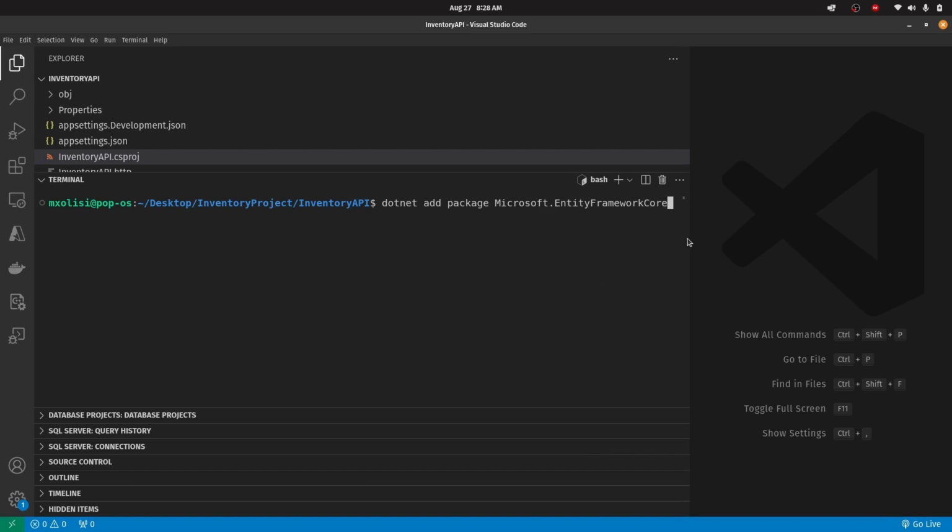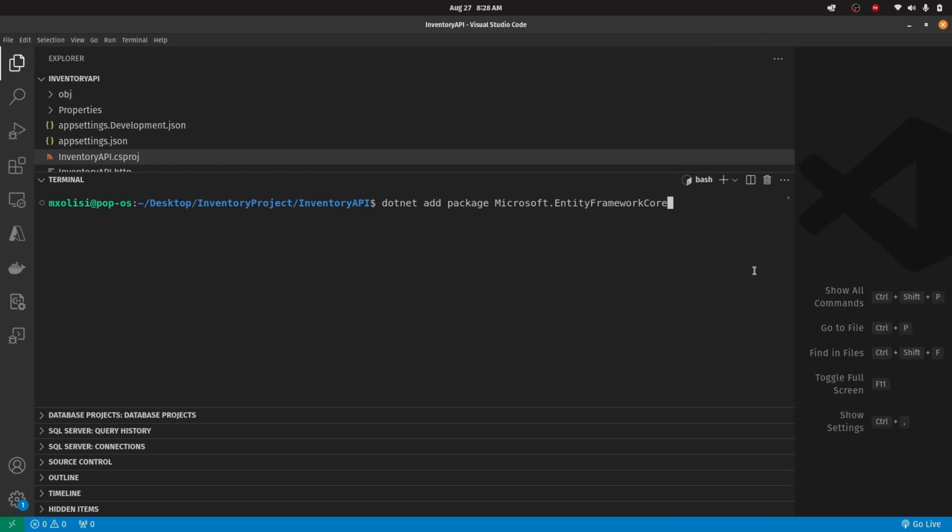Let me stretch this out a bit again. Type it exactly like this, otherwise you will get an error. So let's add this package.